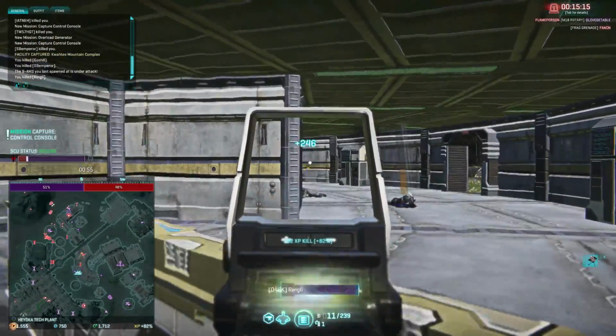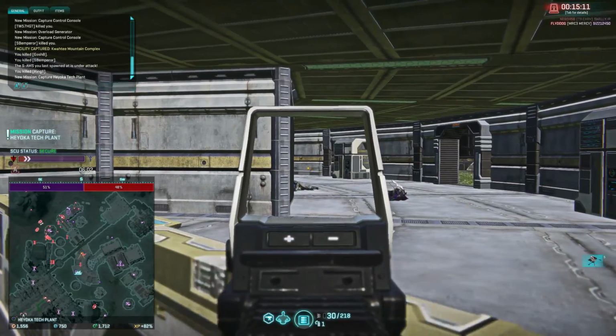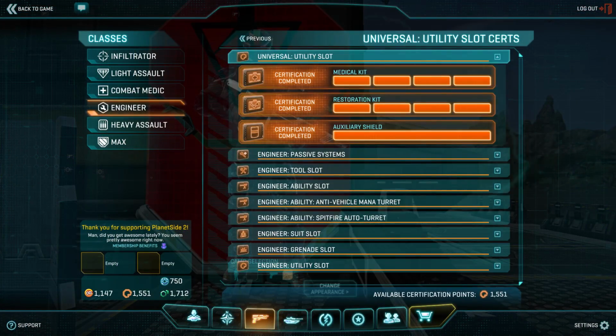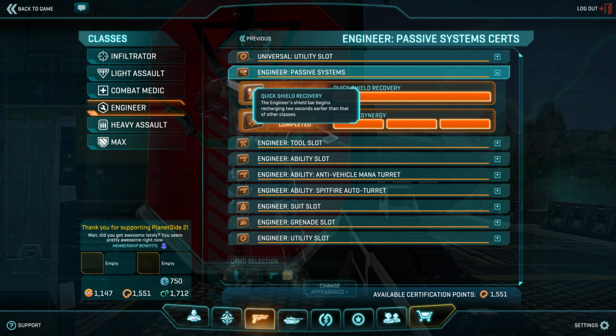Now I want to go over engineers in a different order here. Before we cover our loadout, I want to cover the engineer CERTS, because I build my engineer loadouts around the engineer's unique traits, which can be found under CERTS Engineer Passive Systems. The most important of which is called Quick Shield Recovery. When engineers take damage, their shields start recharging 2 seconds faster than any other class.